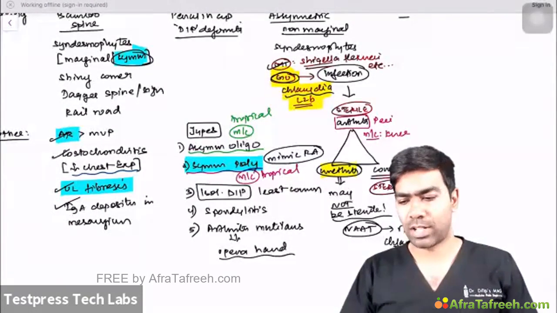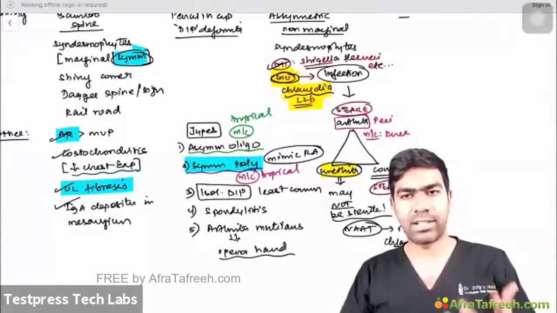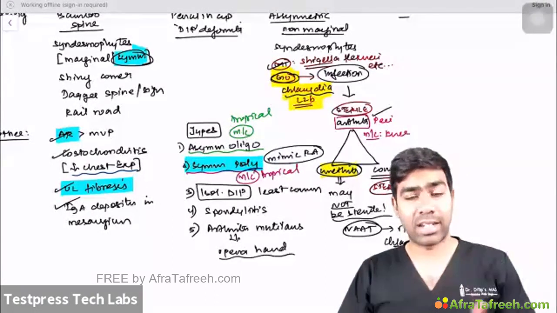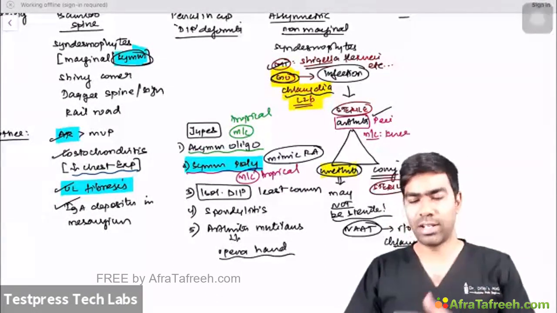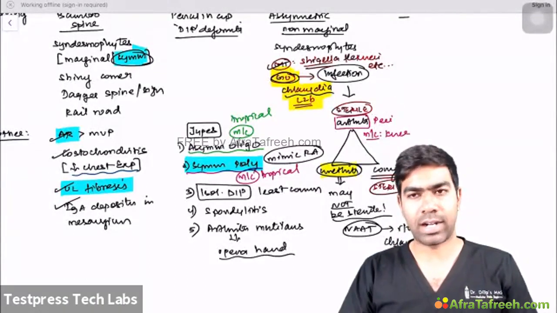confirmed by NAT only. So that's why this triad is very important, and that understanding that the Reiter syndrome is a reaction to underlying infection. It's not an infectious arthritis, but that arthritis is basically a reaction to the underlying infection. That's the take-home point. That is Reiter syndrome, reactive arthritis.